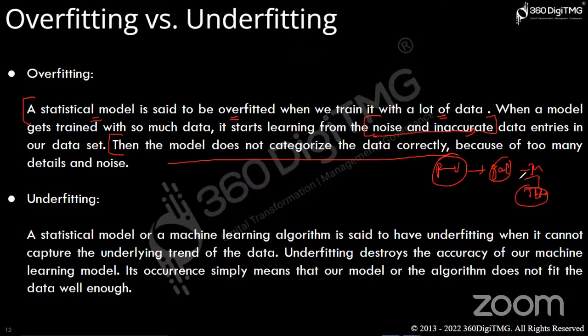Underfitting occurs in a statistical model or machine learning algorithm when it cannot capture the underlying trends or patterns in the data. So it completely fails in the first stage itself. There may be some issue with my data, so maybe I have to concentrate on my data, work on my feature engineering or data pre-processing. After making these changes, I can work on it again. So these are the different conditions that we have.